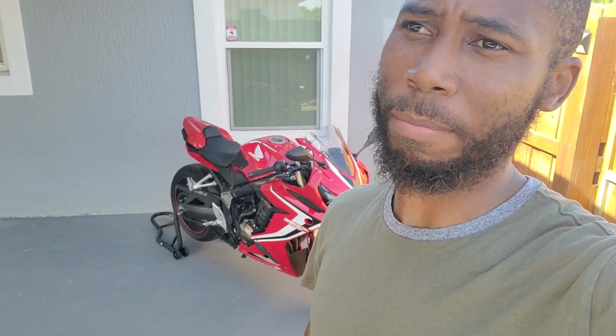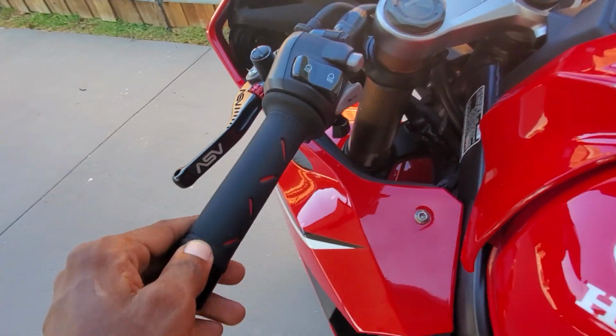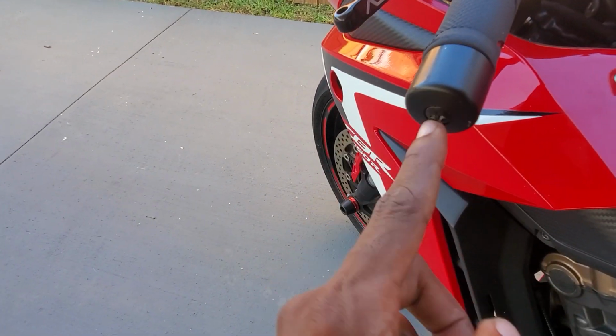Okay, so I'm gonna show you a trick on how I get the lever guards installed. Maybe if you decide to go with bar end mirrors, which I've tried to do twice and failed miserably, I'm gonna put lever guards on the bike and take off my bar end protectors. Basically, what we have to do is we have to take this off.